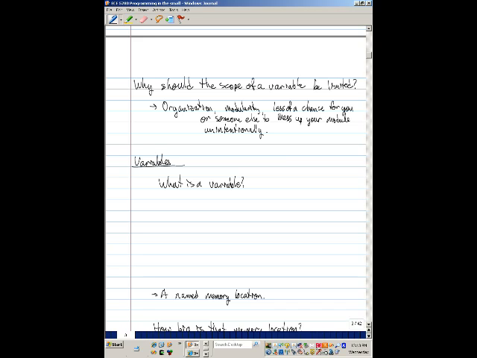One note is that blocks define the scope of a variable. The scope is limited by the boundary of the block. Why do you want to limit the scope of the variable? It helps in organization, it helps in modularity, it keeps you from shooting yourself in the foot. Because if you limit the scope of a variable to a very defined small region in your code, then it keeps somebody else who's going to come over and maintain your code from inadvertently messing up your variable or assigning to it when you don't want it assigned to. Okay? So try to limit the scope of your variables as much as possible.